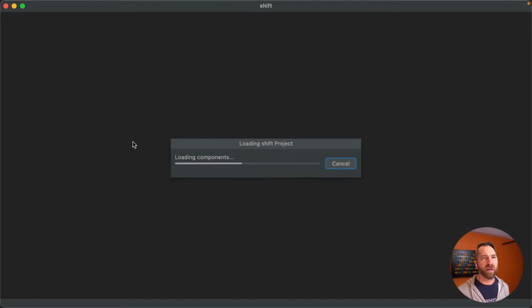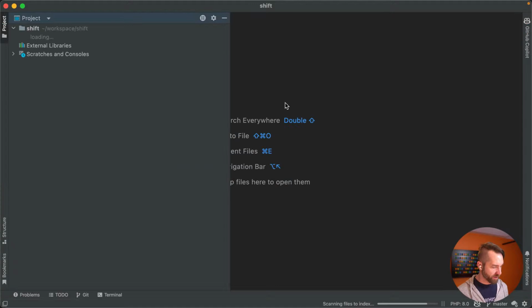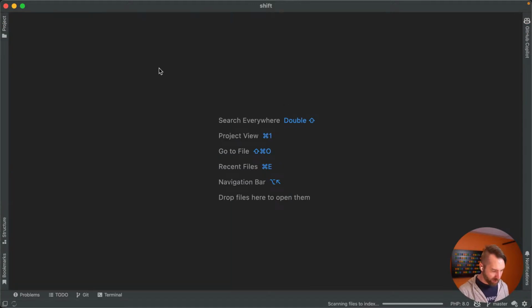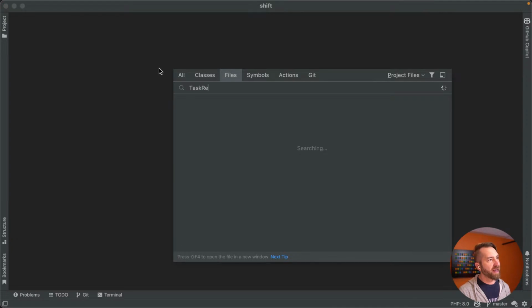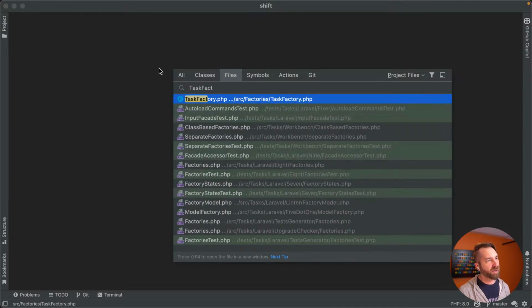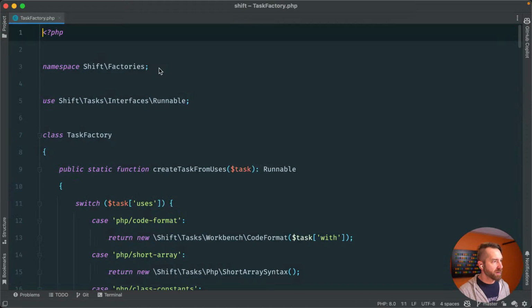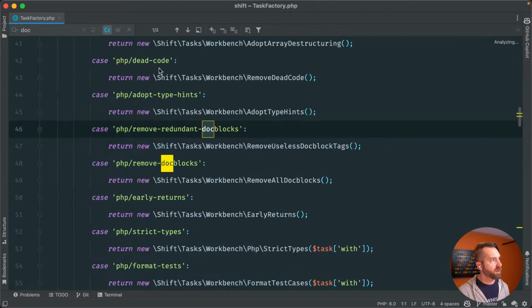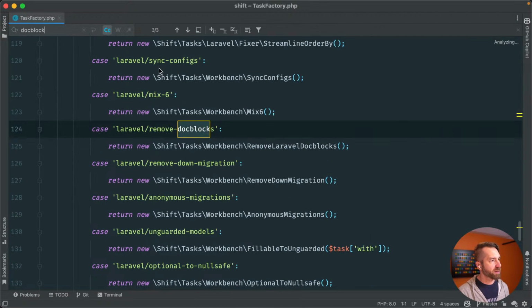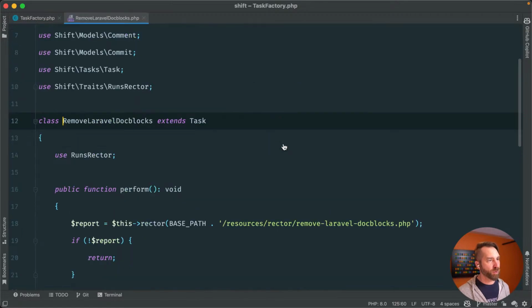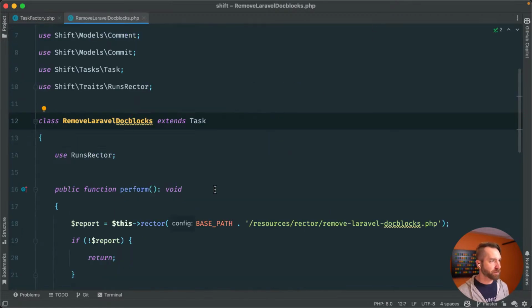So let's jump into Shift. I believe I pulled down the latest before the stream. So if we go into this task factory, somewhere in here, if we look for doc block, there it is, remove Laravel doc block.